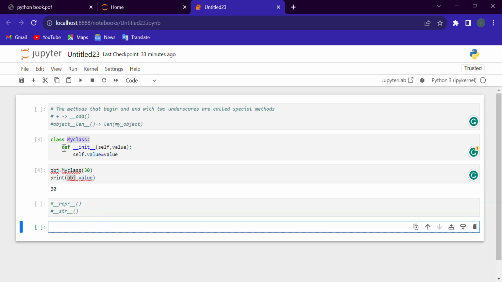So here is an example. I'll create a class Point.